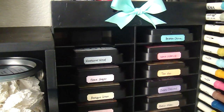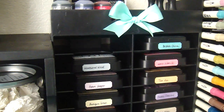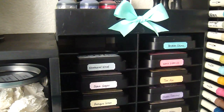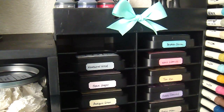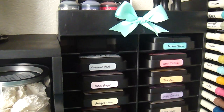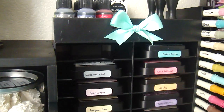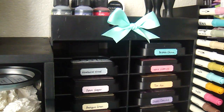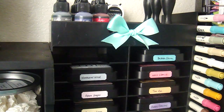And plus, when you do get the inserts, oh my god, it was such a pain in the butt to put in. You actually have to push it in to get it to snap. So make sure that if you push it in and it does snap, it is permanent. I don't see a way where you can remove it, so it is going to be permanent. And if you know that you're going to be using it for your distress inks, then fine, that's perfect. But if you think that you want to use it later on for something else, then don't buy the inserts.